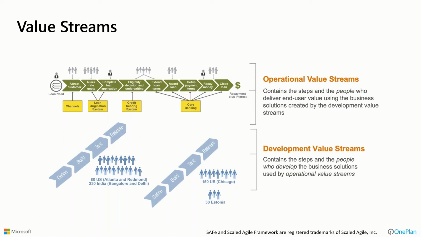When we talk about that, there are the operational value streams, which are the people who deliver the end user value ultimately of the products and the value that we're delivering for the customers, which also benefits our own organizations. And then there are the development value streams, the people who develop the solutions that are used by the operational value streams. We have people dedicated to these areas, and they support an ongoing stream of delivery of value rather than looking at individual projects as, let's just say, the end goal of what we are trying to accomplish.